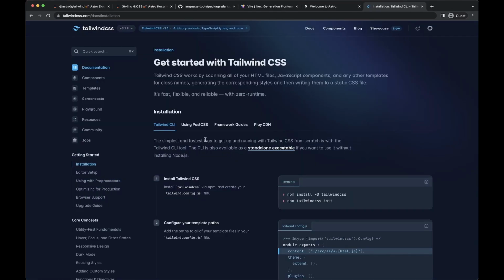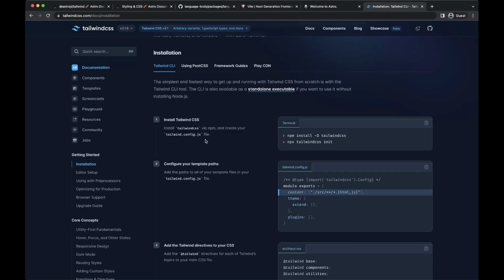But with TailwindCSS, this allows us to create an abstraction between pure CSS, so you don't have to write CSS from scratch, but you also have a lot of nice abstractions that allow you to write code once and then be able to reuse it over and over again while keeping your styles exactly like you want them to be.